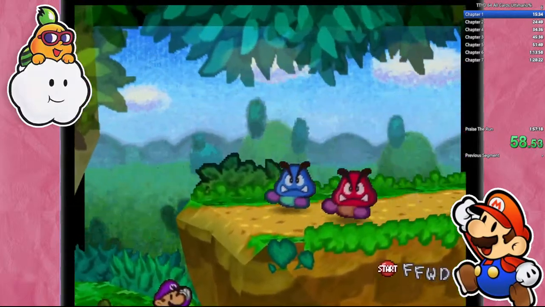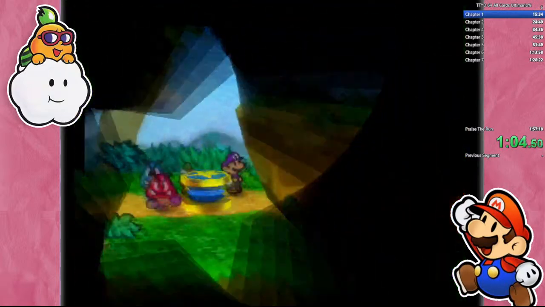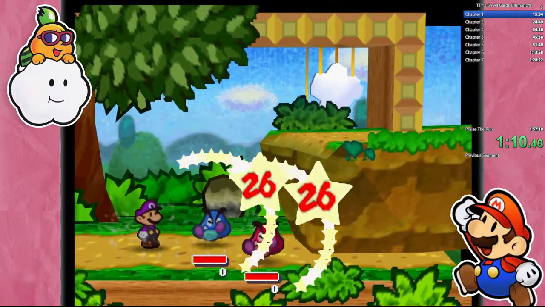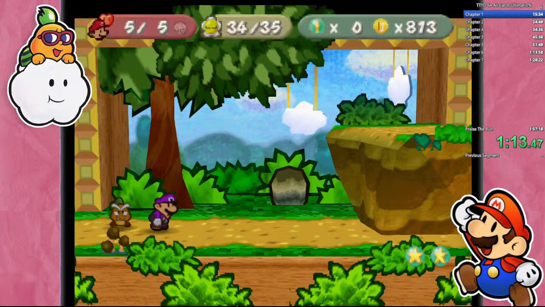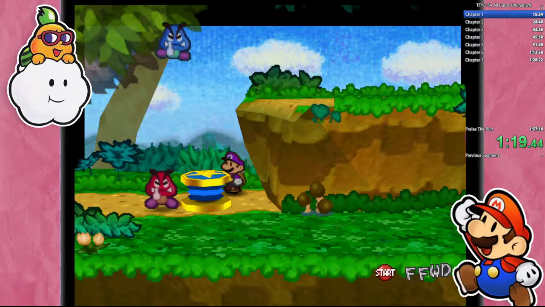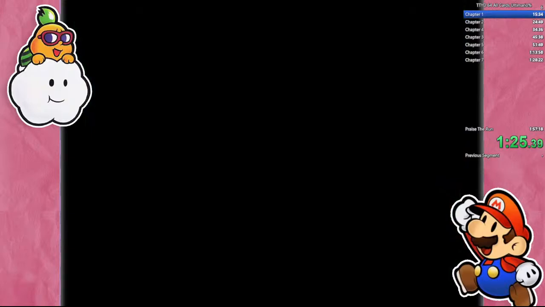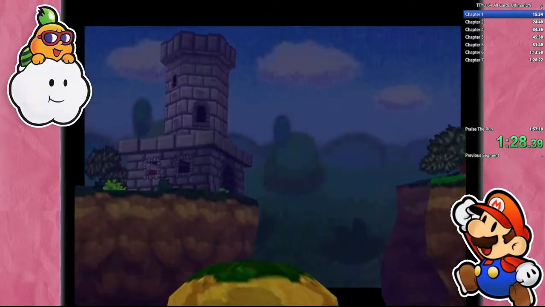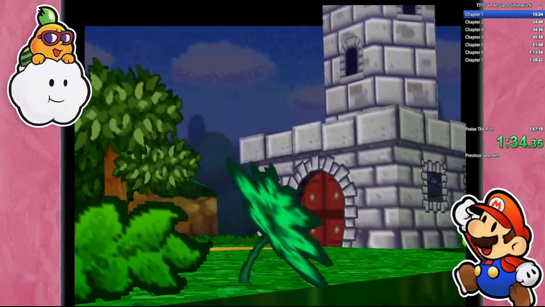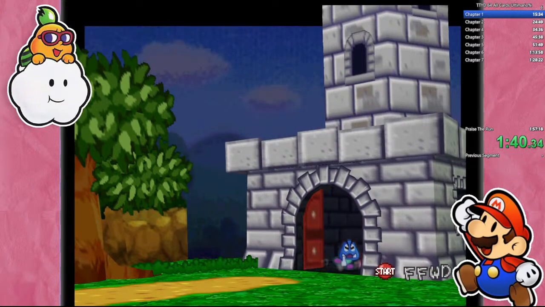I didn't get it. I had the right angle, but the cutscene trigger just hit me. It feels like the cutscene trigger there is a bit random. I don't know, TAS would be kind of... obviously TAS would be a lot faster, but I don't know what kind of interesting tricks you could really add.